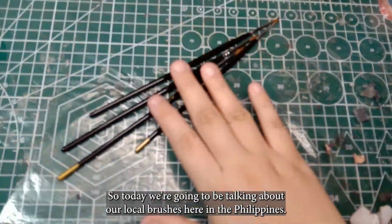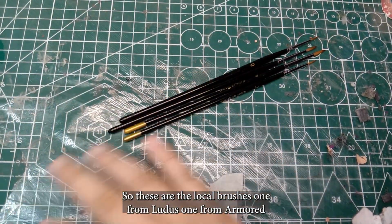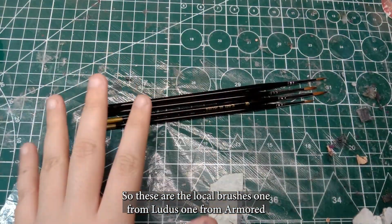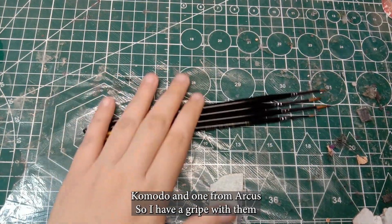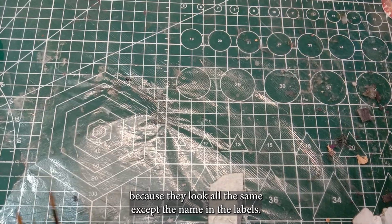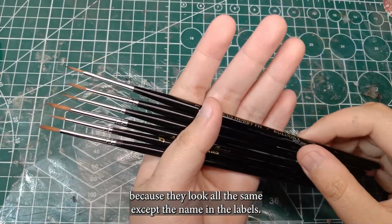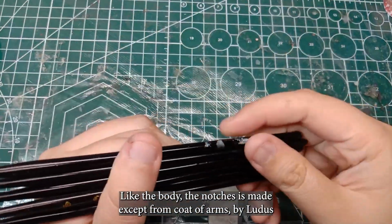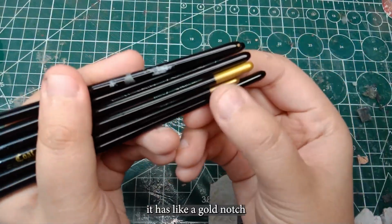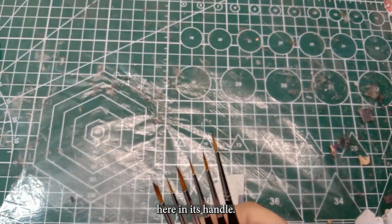So today we're going to be talking about our local brushes here in the Philippines. These are the local brushes, one from Ludos, one from Komodo, and one from Arcus. I have a gripe with them because they look all the same, except for the name on the labels. The body and the notches are the same, except for Coat of Arms by Ludos, which has a gold notch here on its handle.